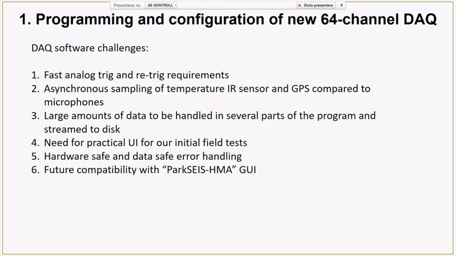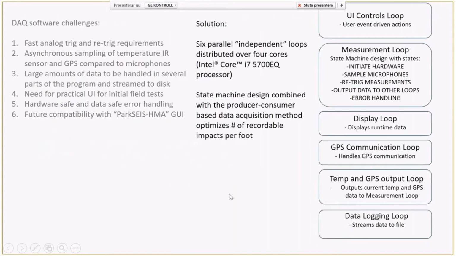And the 4th challenge is that we also need a very practical user interface for our initial field tests, like the ones that Nils will show you later on. We also need a hardware safe and data safe error handling capability in this new system, and also future compatibility with the ParkSEIS-HMA GUI in the future. And the solutions to these challenges, if we switch slide.